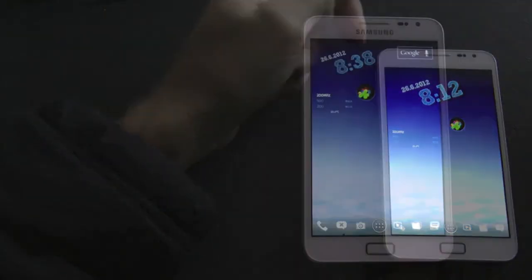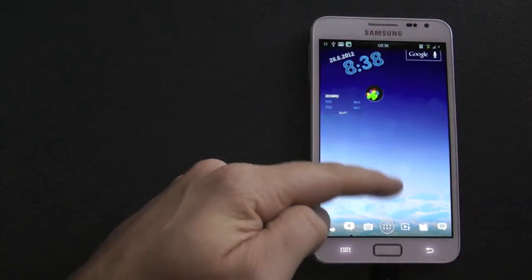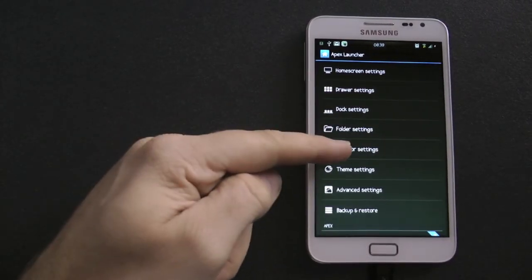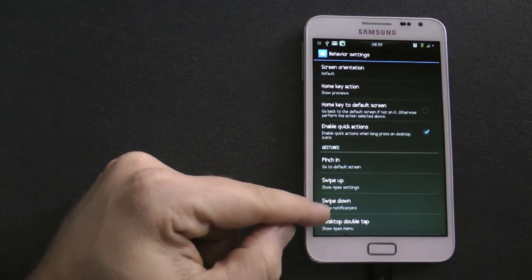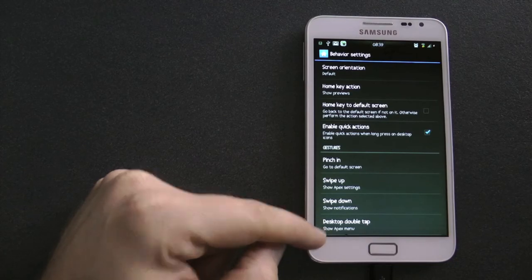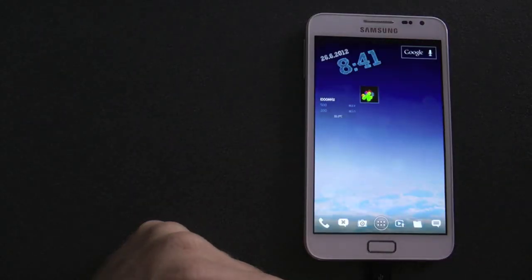Okay, the last feature I want to show is the swipe features, or the gestures. Instead of pulling down the dock from the top, you can just swipe down anywhere on the screen. Swipe up and you're in the screen, or pinch on the screen to open any application or any setting that you want to pin that function to. Okay, so that was Apex Launcher.